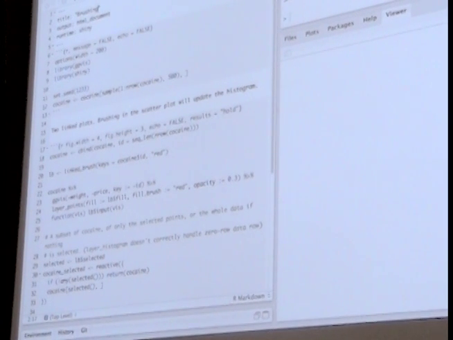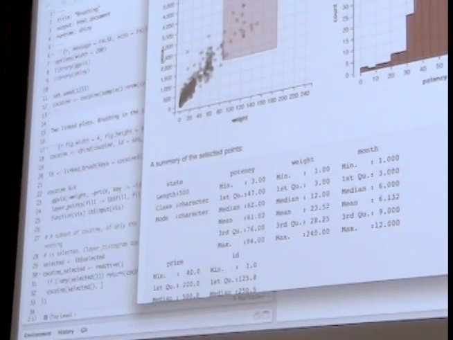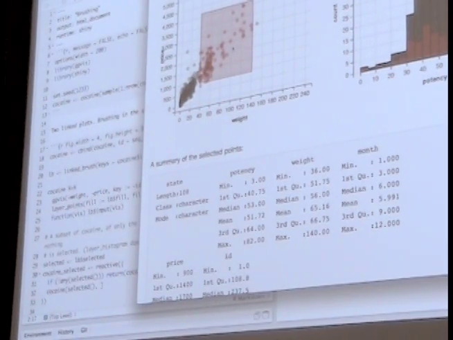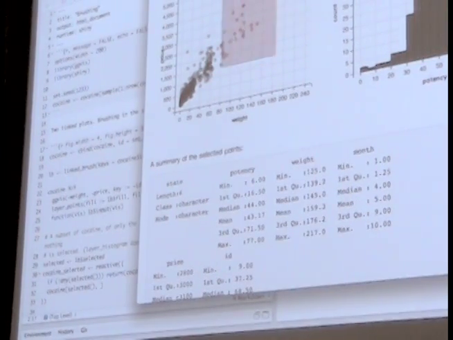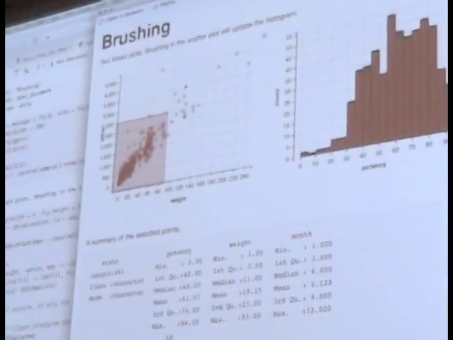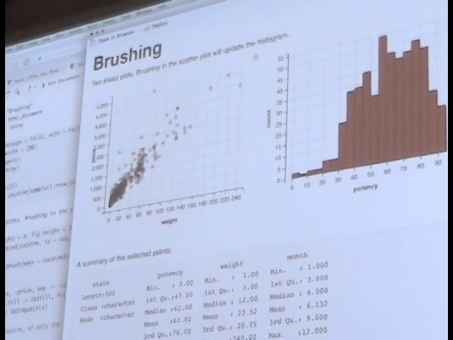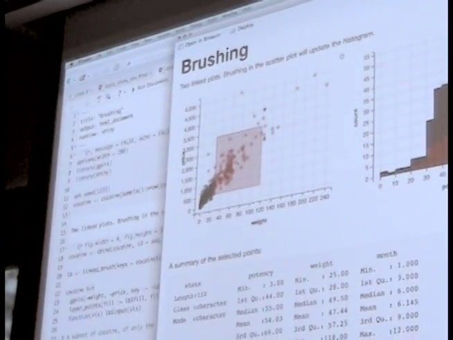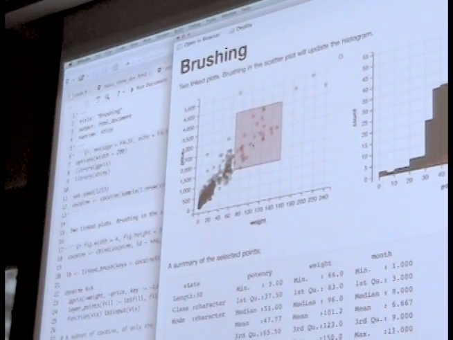Now a lot of the interaction that I showed you was just interacting with sliders, but you can actually interact directly with the plot. So for example, you can do brushing. In this case, let me make this a little wider. We have two plots and they're linked together. So I can select points here and those selected points, well, there's a histogram on the right showing the selected points and the overall dataset as well. And you know, for a dataset like this, it's not obvious when you're first looking at it that most of the data, the vast majority of data, is just concentrated in this tiny little region in the lower left. But when you brush over it like this, that makes it a lot clearer. And also the selected data, as you can see, there's this summary on the bottom that updates every time I move this. So the selected data can be used for more than just graphics, you can pass it on for further analysis.